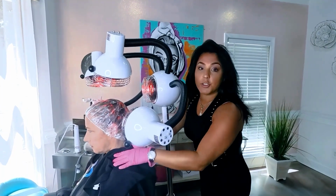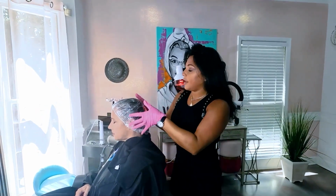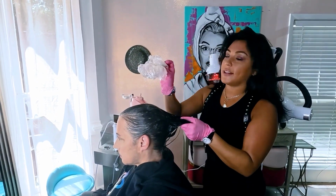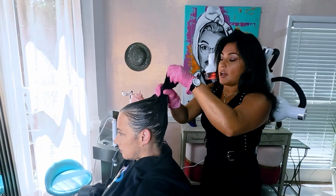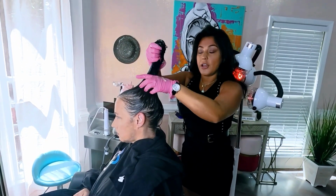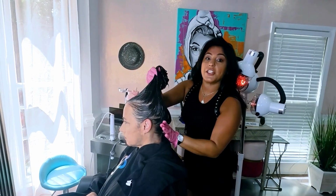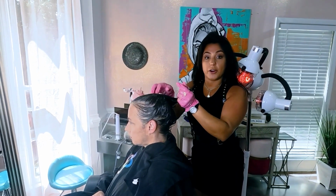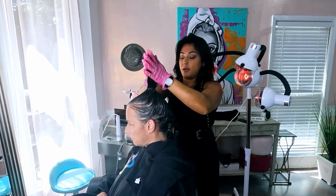All right, it's been about 20 minutes. She has the CPR mixed with warm water and heat. And right now what I'm gonna do is I'm just going to mush it around a little. And you can already see a little bit of that dark color on here. So we know it's working, but it's not like a magical thing. What's gonna happen is that when I go in with the lightener, it's going to lift a whole lot easier. And you will see a little difference. This is also very gentle on the hair, so I don't have to worry about damage. Also, it won't do anything with her natural. So her gray that she has here now will stay perfect. That's why I like to use this type of color remover first.